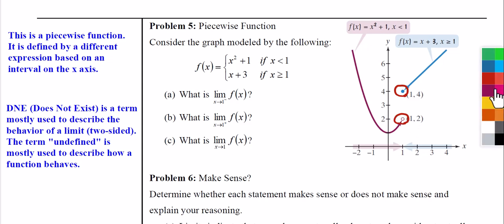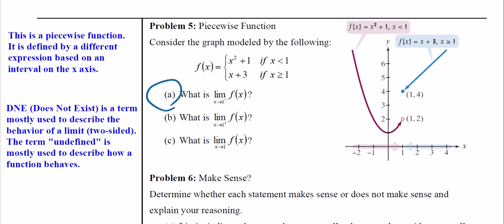Okay, so let's look at our problems. A, this is the limit as x approaches 1 from the left. That's how we read this, 1 from the left. It's not a negative 1, it's 1 from the left. And that's all that matters because A is a one-sided limit. So from the left, it's traveling, and then it's going to here. All right, 1 from the left is approaching a y value of 2. It doesn't hit it. It's just approaching it.